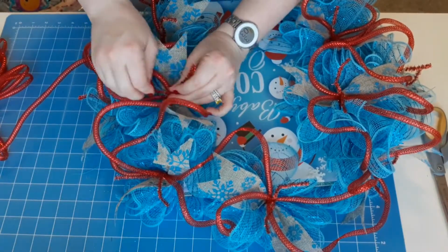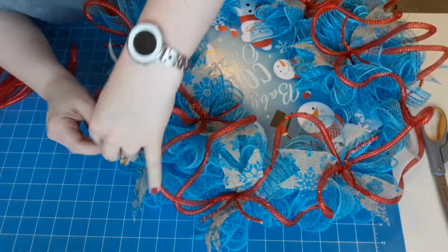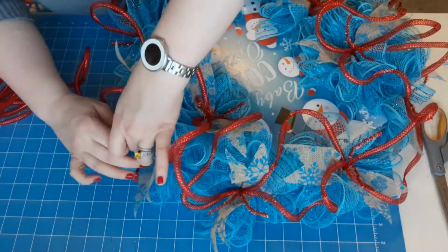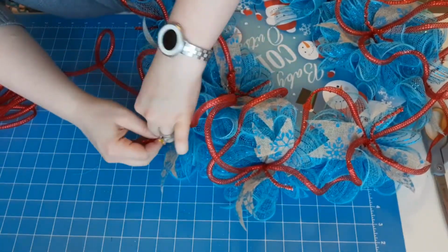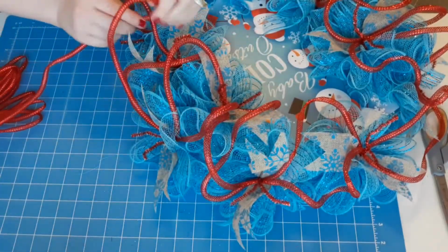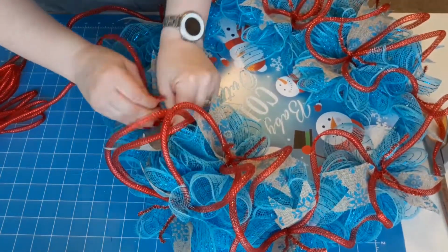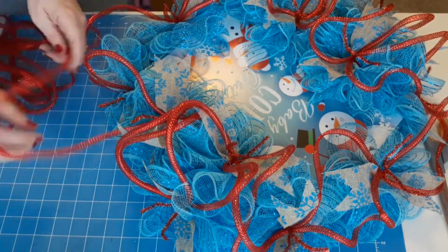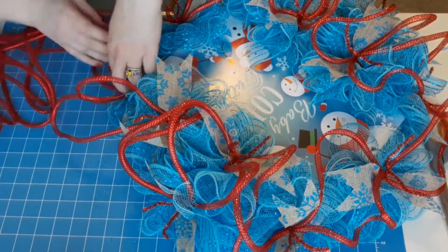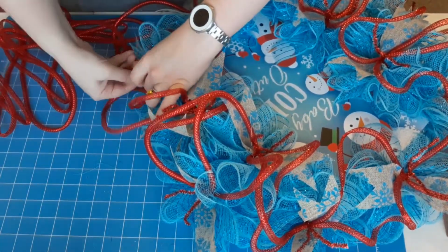I really like how this wreath turned out. I like the sign. I like that it's not just a Christmas sign, but a winter sign that I can turn into a wreath that I can hang up until the end of February. So I apologize for putting this video out late where you probably won't be able to pick up these supplies. Nonetheless, I hope you enjoyed the video.